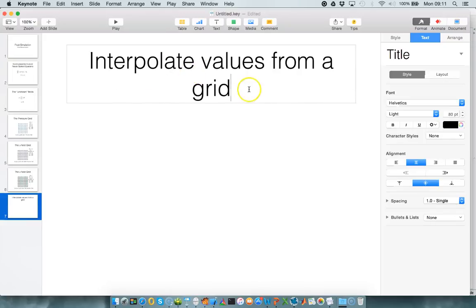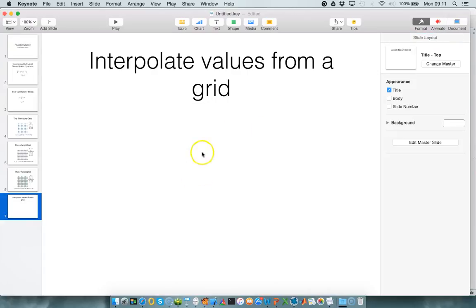And we're going to make this discussion a little bit generic, so I'm just going to say from a grid. I don't know if it's going to be the U, V, or P grid that I'm working on, and actually I don't care. I'm just going to say I'm going to have a location and I want to interpolate a value from that grid at that specified location.